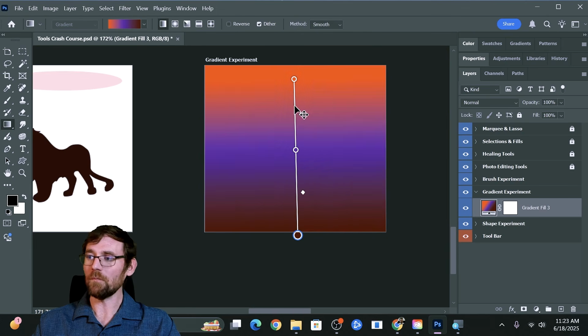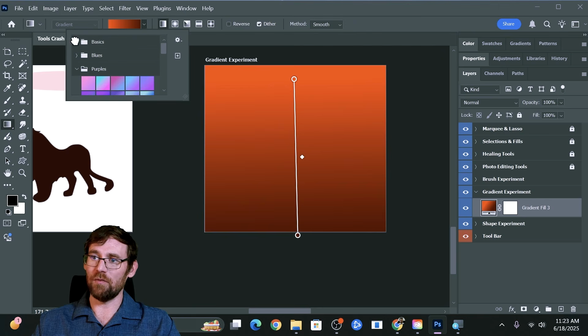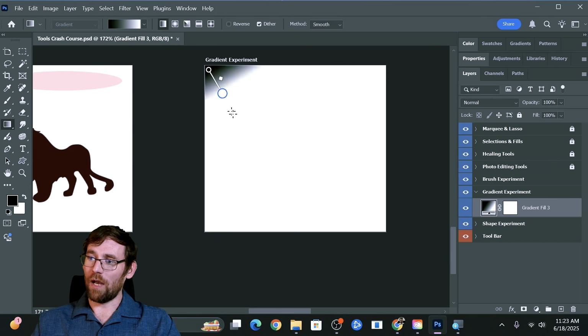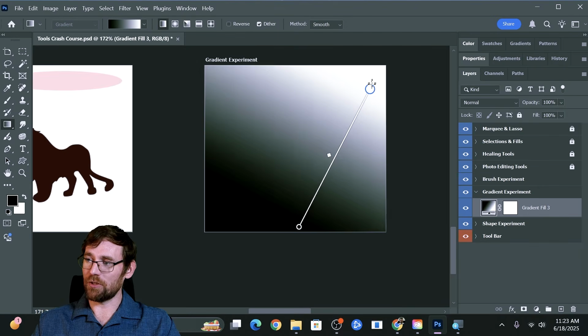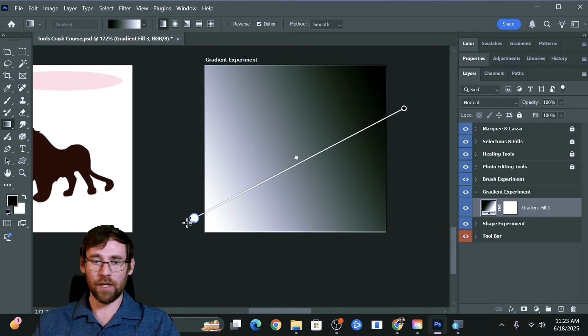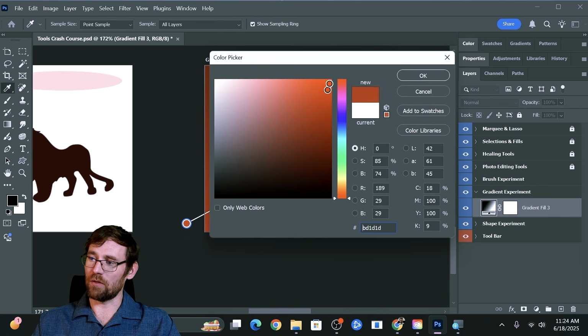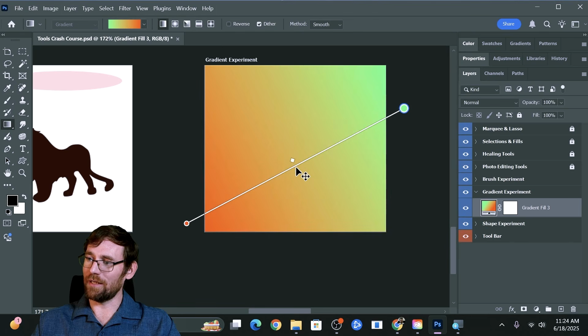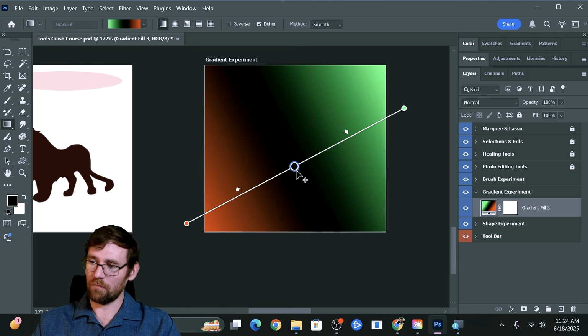Now, there are a number of types of gradients in here. Most of you are going to end up on the default gradient, the black to white, looks like this. That's fine. You don't have to have a gradient going any specific direction. You can make it go whatever direction you want it to go by clicking, holding, and dragging anywhere with your gradient tool. You can change the colors by double clicking on these little circles and changing the colors at the end. You can click in the dead center of this, just a little bit under this line. You'll see a plus symbol pop up. You can click there to add new colors.